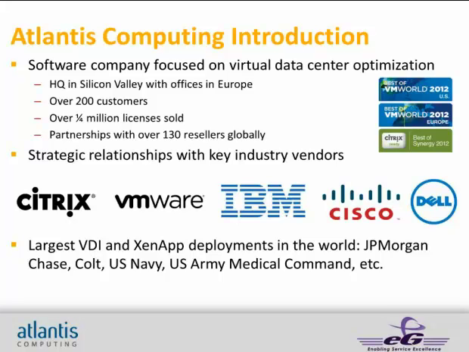We've had an enormous amount of customer success. VDI and XenApp virtualization has tended to be extremely risk and error prone for a lot of customers. And a lot of VDI projects, XenApp projects have stalled. But some of the largest, most successful deployments globally today are powered by Atlantis ILIO. JP Morgan Chase has deployed us in 15 data centers today for tens of thousands of virtual machines, very, very successfully. Colt Telecom, one of the largest service providers in Europe, is a very large customer of ours and provides desktop and desktop as a service functionality using our technology.